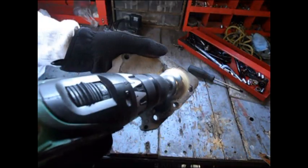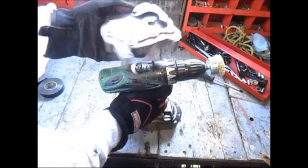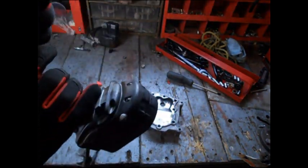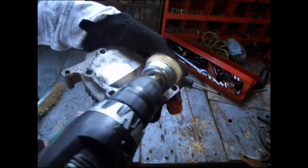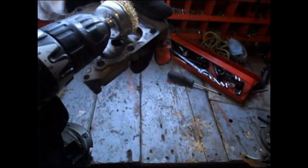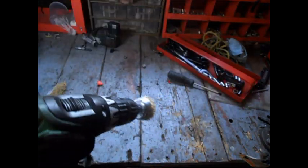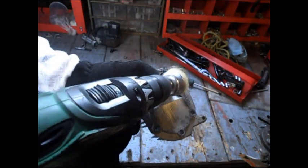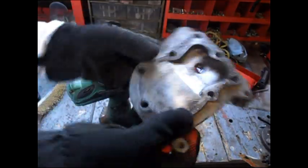I'm doing a pretty good job getting all that carbon out. The stuff that can't come out — I'm going to find my wire brush and be right back. Alright, I tried with the wire brush and it's not going to work, so I'm just going to use the sides of the drill brush to get in and clean the rest. Put it in there real good, make sure it's all the way down — you're going to need some power because it will kick out. Pretty good job so far.